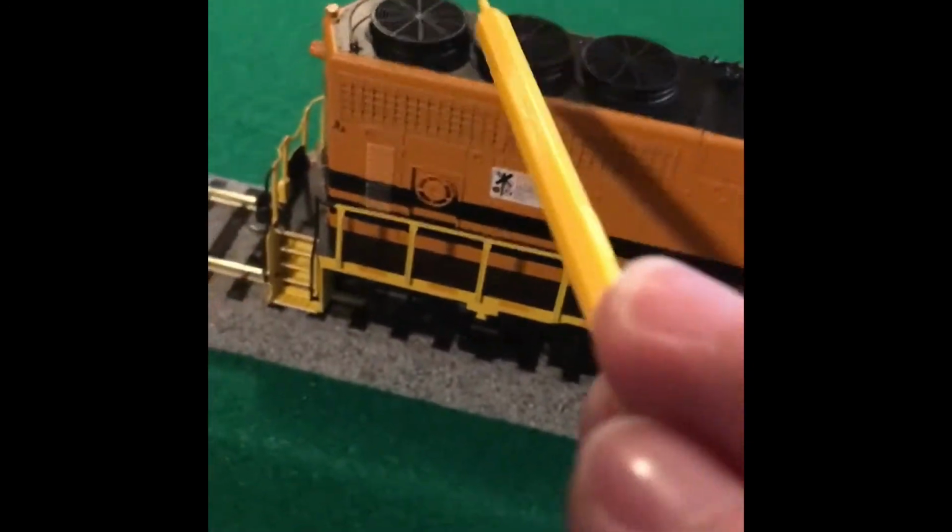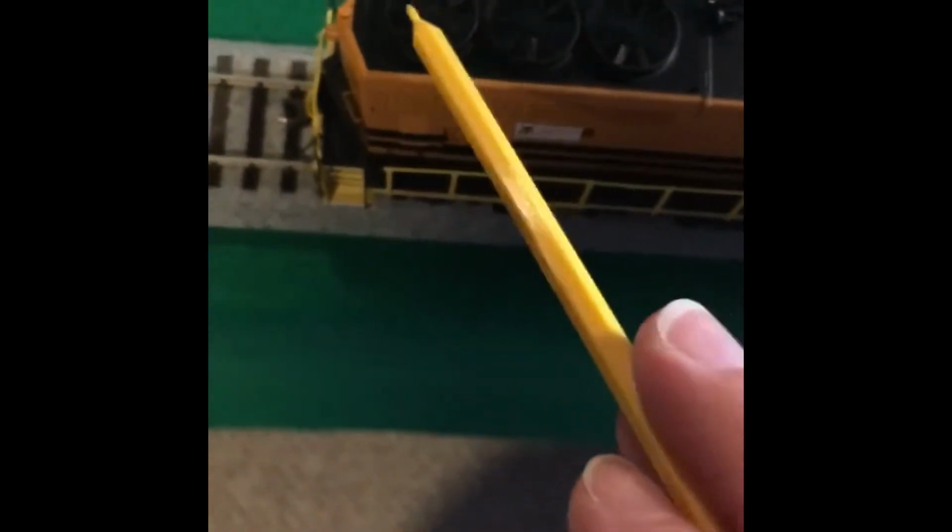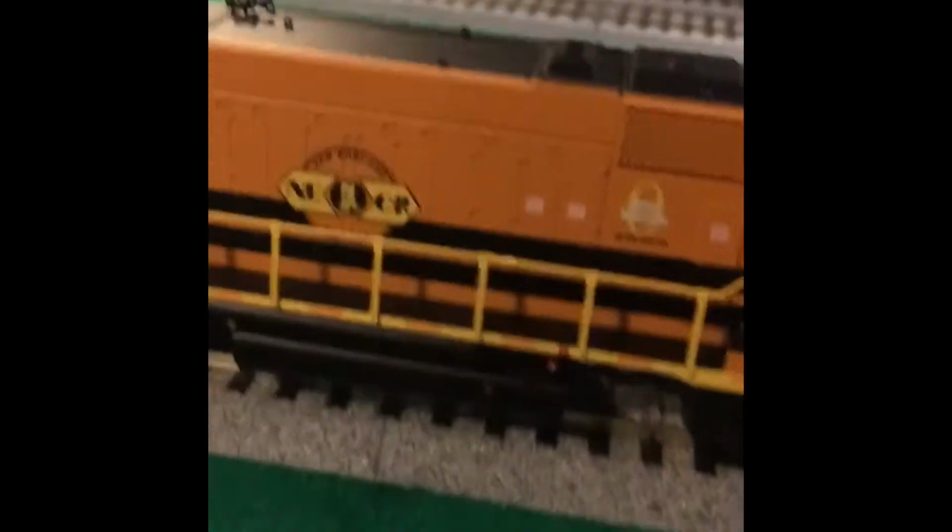And toward the back, you've got 3 radiator fans, which have fan detail. It's kind of hard to see because it's black on black, and the fan blades are angled, but very good detail. These are etched metal at the top, so they're very beautiful in my opinion. So overall, this locomotive so far is good.